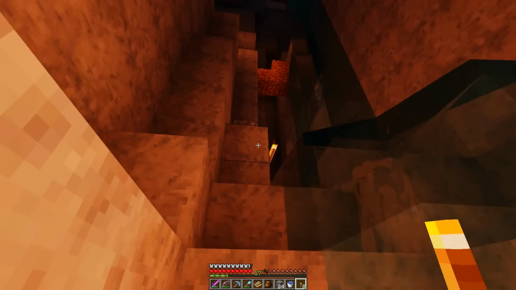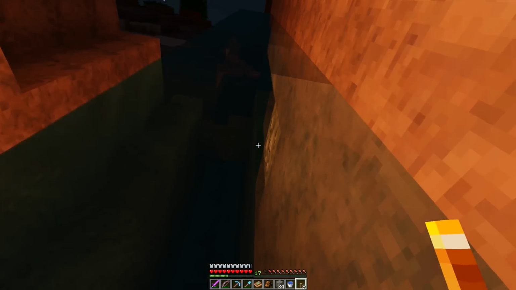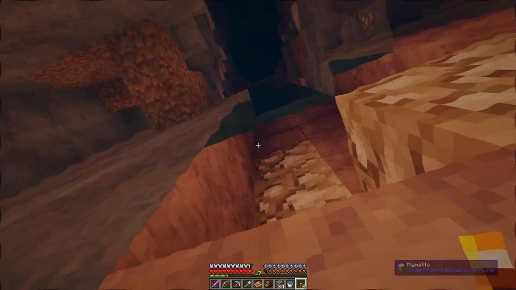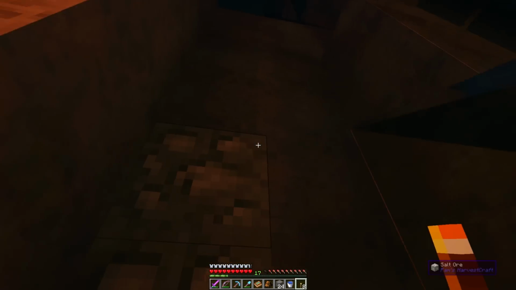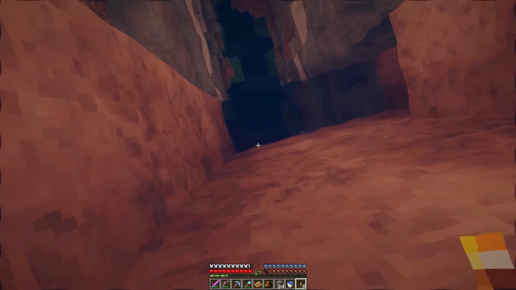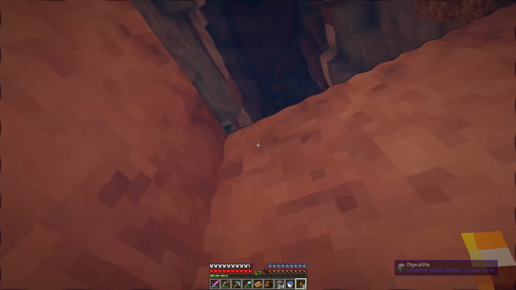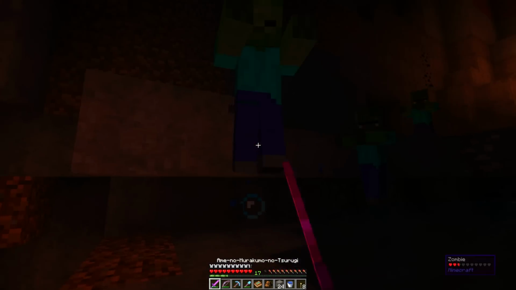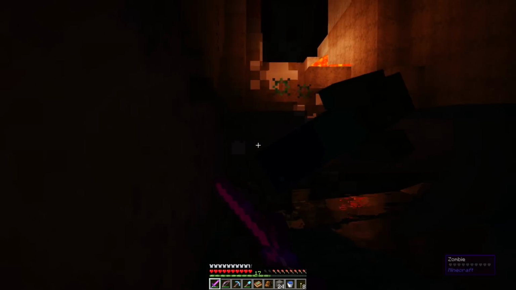Let's go back. Up. Keep going. You got this. Wish you could swim up waterfalls in real life. That'd be pretty convenient. Did I hear a zombie? Oh, I sure did. Holy, there's villagers. Zombie villagers.